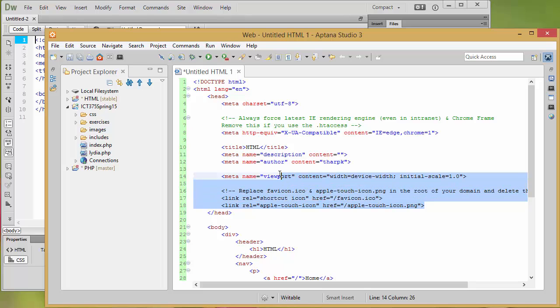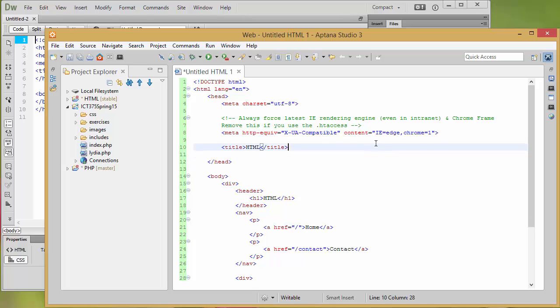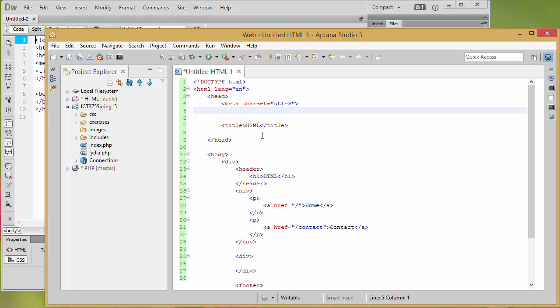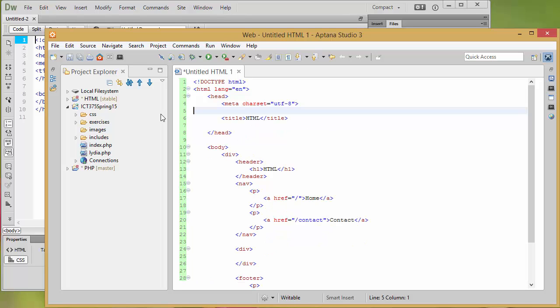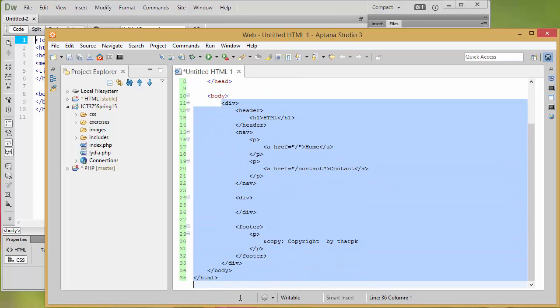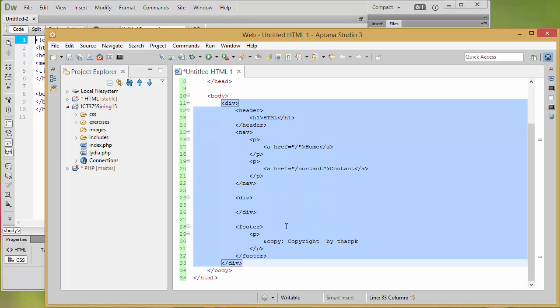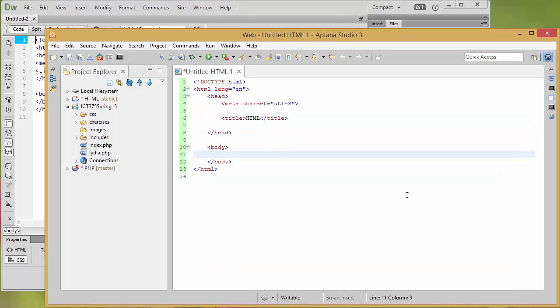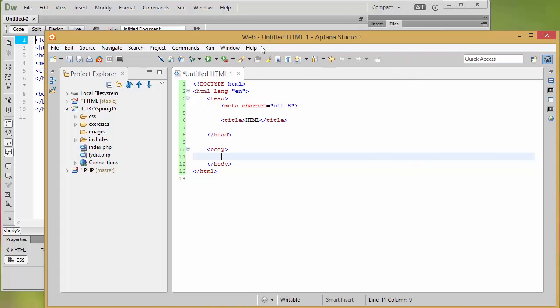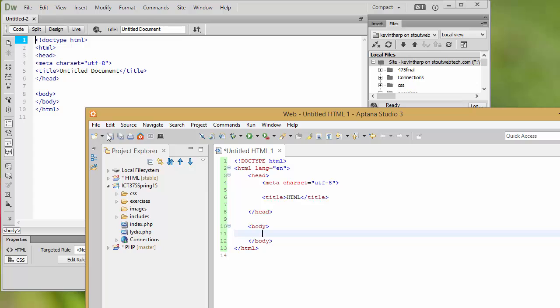But if you came in here and removed all of this stuff below the meta character set and the title tag in the head, and then take any content out of the body tag, because it throws in a lot of content into the body tag, stuff that you will eventually usually use: header, navigation, footer. Those are normal things that are in there. But if you remove that stuff, what you end up with is both of these pages are pretty much identical.